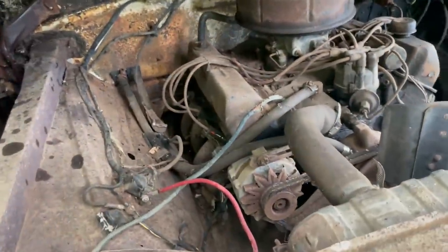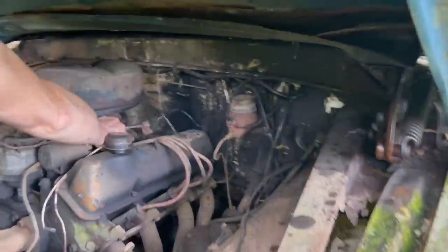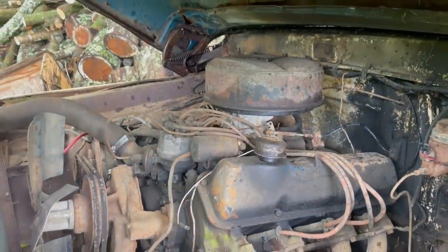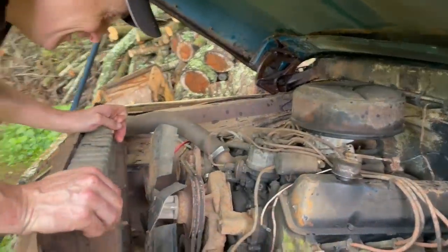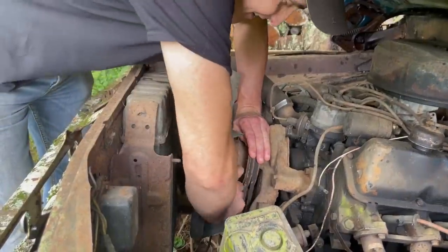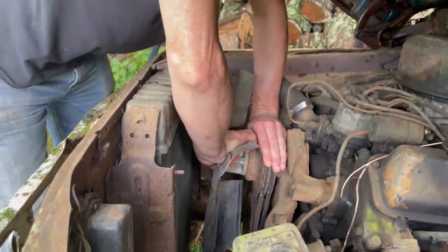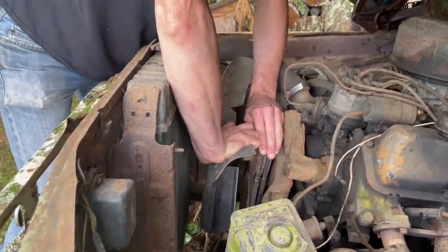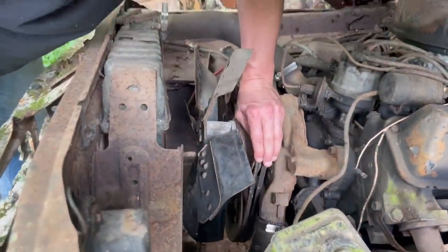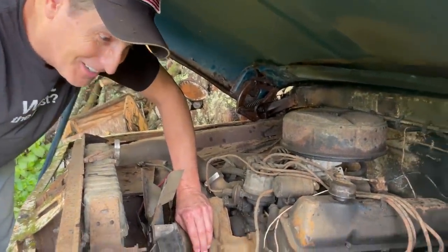Let's check the carb linkage. Oh, that's frozen solid. That is frozen solid. Yeah, that's going to be a problem. Should we check if it's seized? Yeah. I mean, you got to, right? Yeah. All right. Oh, it's funny. This must be an aftermarket fan. It's got bendable blades. Oh, can you believe that? No. It's not seized. Holy cow. It's not seized. How is that possible? Not that I'm complaining.